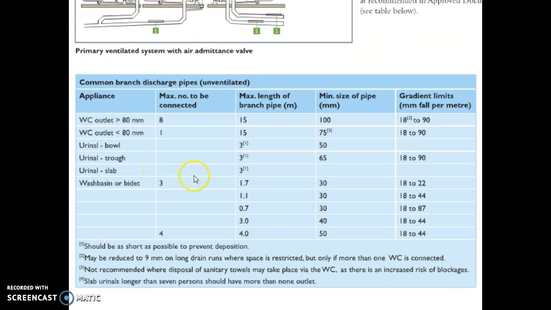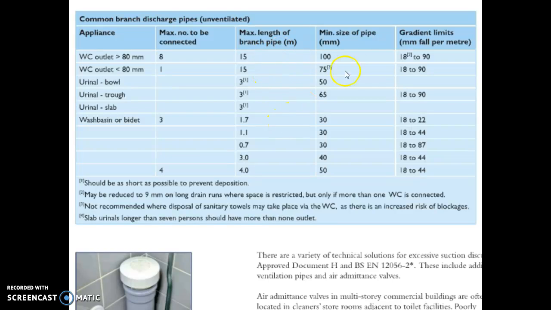This table here now gives you an indication of lengths, sizes and gradients. Normally what you'd encounter on site is that the builder would use a level when they're setting up the drainage gradients, and they will have a position marked on their spirit level as to the right gradient. It's not very accurate, but it can work in small applications. But the proper way to do it is to measure it, and you can use a bit of trigonometry to do it, which is a fairly simple exercise.